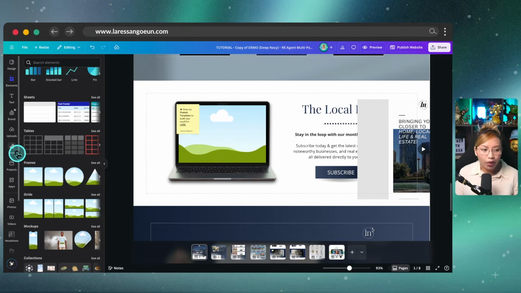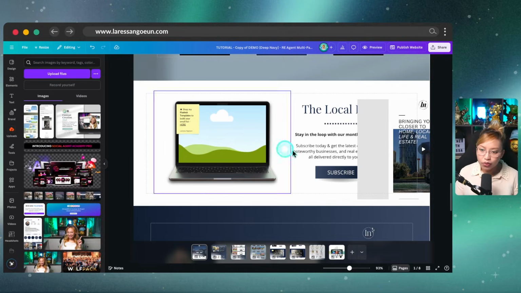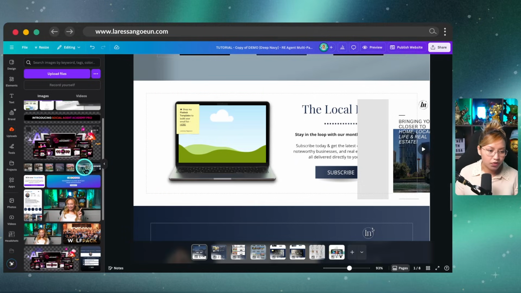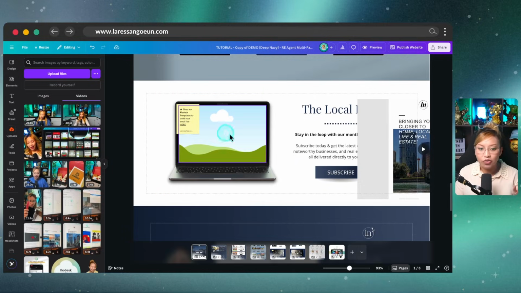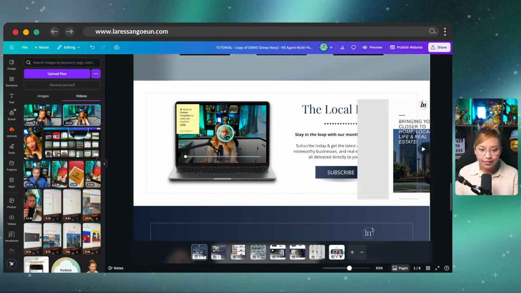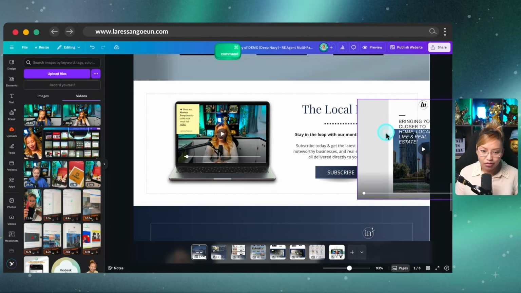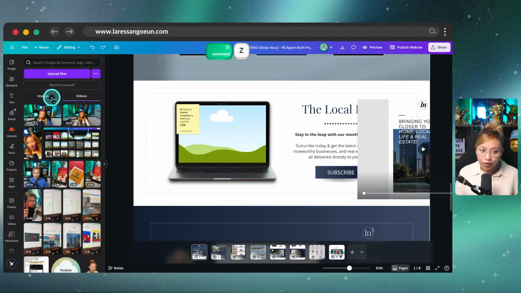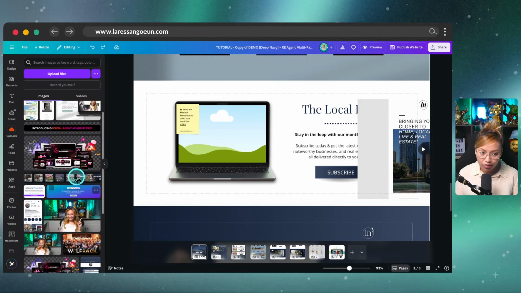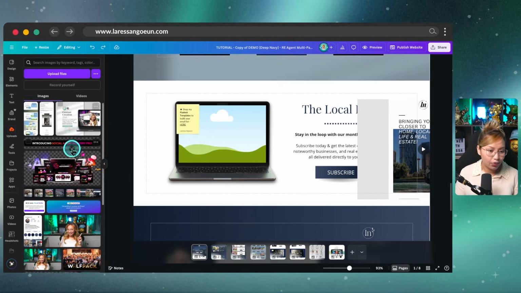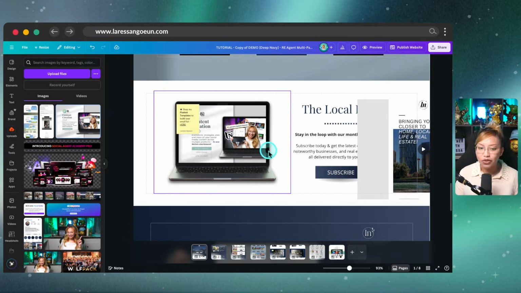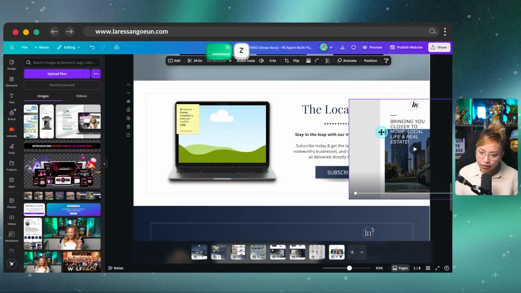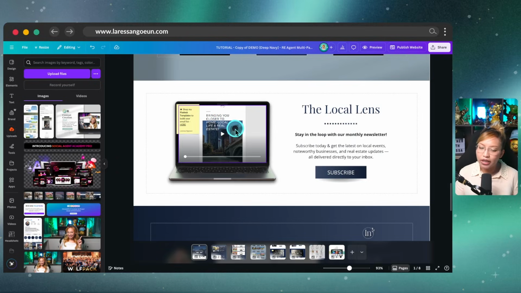Now in this case, you can go ahead and upload a screen recording of your newsletter into Canva. So just for the sake of this, you can import a video into this, so you can actually talk about what your newsletter is going to be about if you wanted to, or again, in this case, mine is just a no sound video. And again, with frames, if you don't want to do the video, you can just put, let's say randomly, a photo into the frame as well. In this case, as you see here, I have my screen recording of my newsletter.